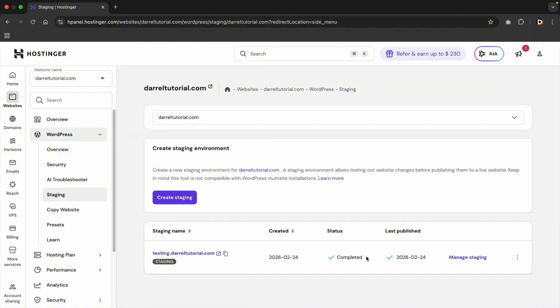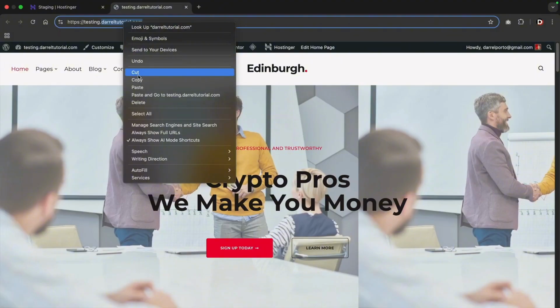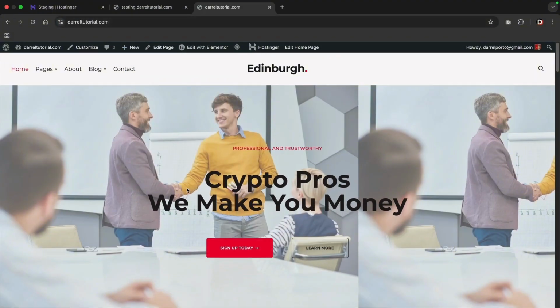So now we can check our websites. So let's first take a look at the staging domain. Okay, so here is the staging domain. Now let's visit this website right here. So I'll go ahead and copy this and paste it. And you'll now see the new website reflects from the staging area. So that's a way you can make changes to your website without affecting the live website.